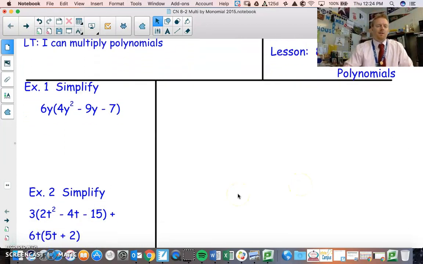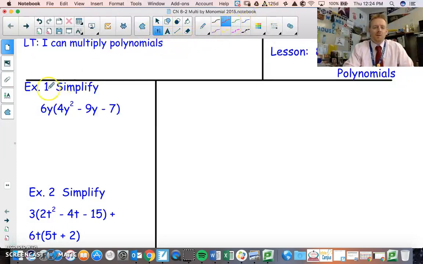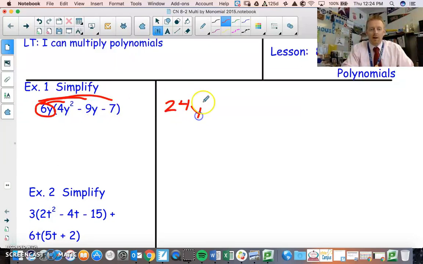All we've got to do here, folks, is just distribute. If you recall from our earlier lessons, when we distribute, the thing on the outside gets multiplied to all pieces on the inside. And when we multiply with exponents, we add. So this is a 6y to the first times a 4y to the second, which gets me a 24y to the third. I said y to the third at first, but I should have said y to the second. So y to the first and y to the second add together to make y to the third.